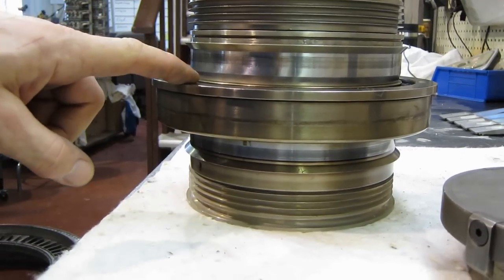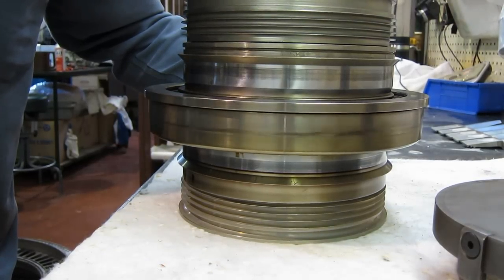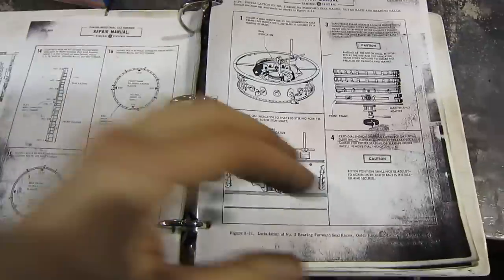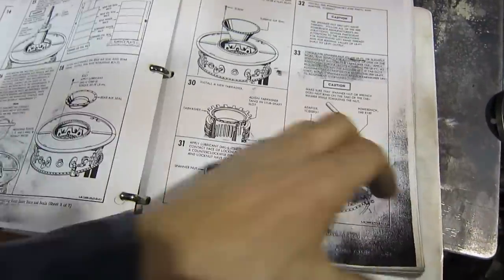Hopefully with the help of the diagram and seeing the parts in person, it's a bit more clear how the thrust bearing is attached to the shaft in the J79 turbojet and LM1500 industrial turbine engine. Now I'm going to show you why this bearing is scrap — listen to this. Here's the factory GE overhaul manual for the LM1500, and there are ten whole pages of instructions on how to do the installation of the thrust bearing.